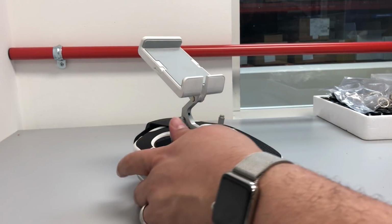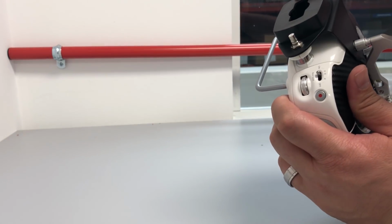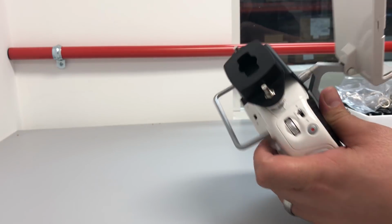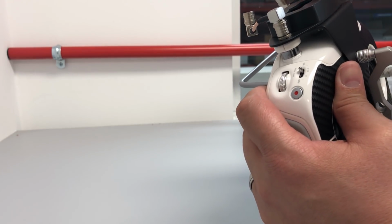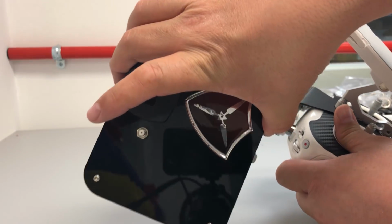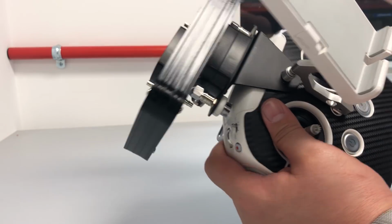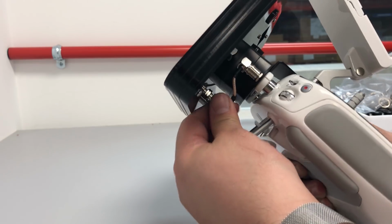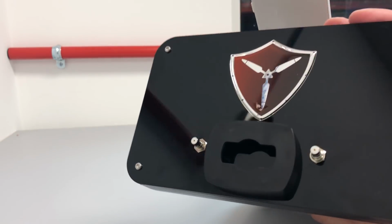So take this remote here, and obviously you can snap on your whips, or you can twist on your directional antenna like I just showed you on the Mavic RC. But just wanted to show you using the same system on this RC. You'll take your switch panel, twist it on, make your connections in the back. And I did that pretty slow, and I think that was less than 10 seconds.